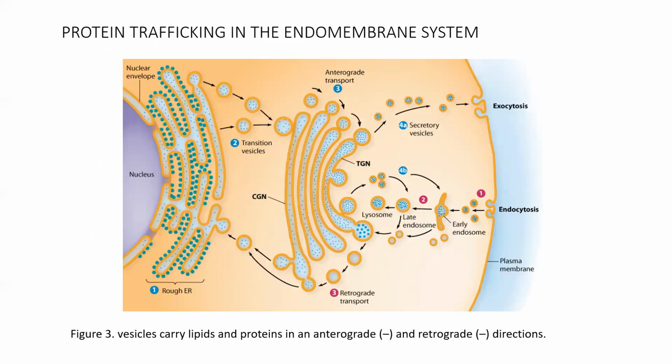This picture shows how protein traffic inside the endomembrane system looks. On the left side, we have the ER synthesizing proteins and lipids and delivering them in vesicles to the Golgi apparatus and eventually to the surface of the plasma membrane for exocytosis to outside the cell. That is considered anterograde transport. At the bottom, we have retrograde transport, which is endocytosis of the cell surface, moving vesicles back inside the endomembrane system, first to early endosome, to late endosome, and to lysosome.